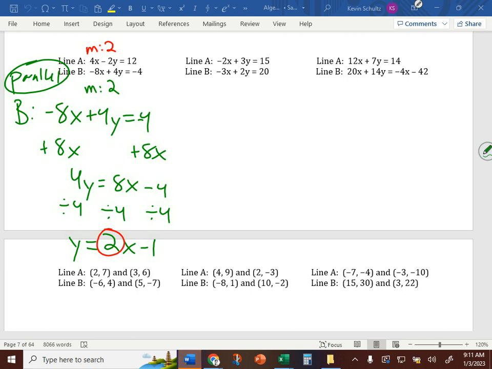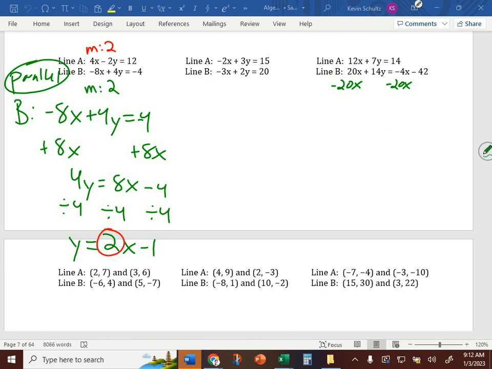The next two in this section are pretty much the same thing. Okay? You're putting it into slope-intercept form. Don't let line B on that third one confuse you. You have x's on both sides. That's okay. Your first step is still going to be subtract 20x from both sides, only instead of having no x's on the right side like you're used to, you already have negative 4x. So negative 4 minus 20, you'll be right in the same spot you would be anyway.